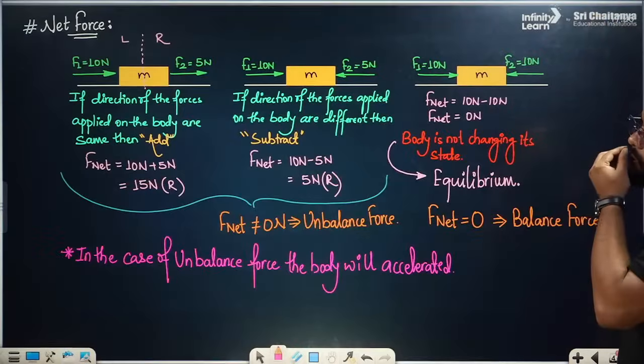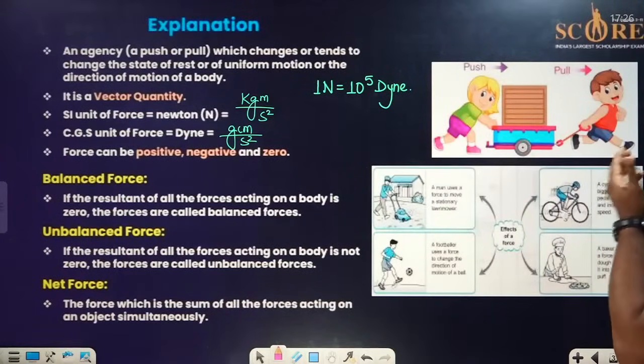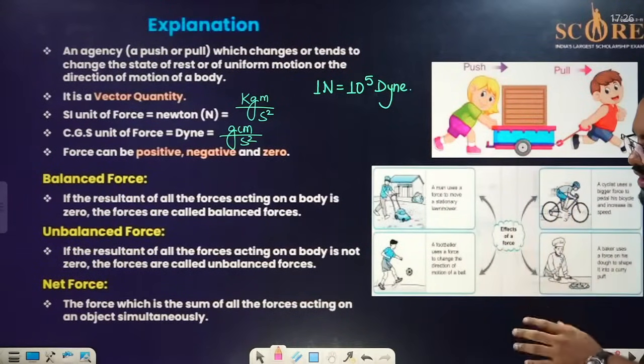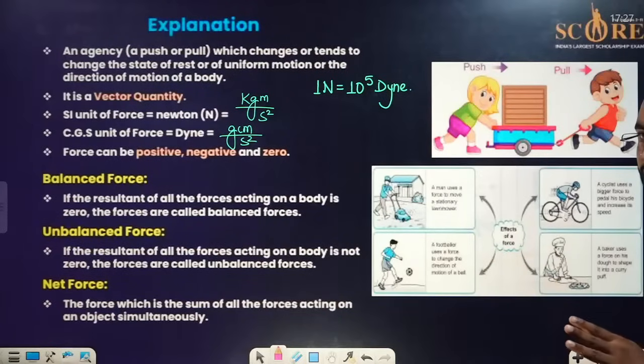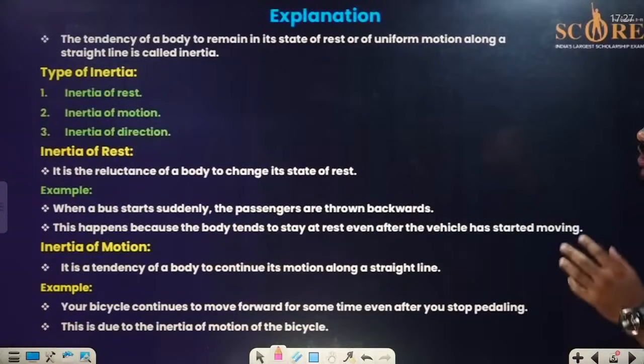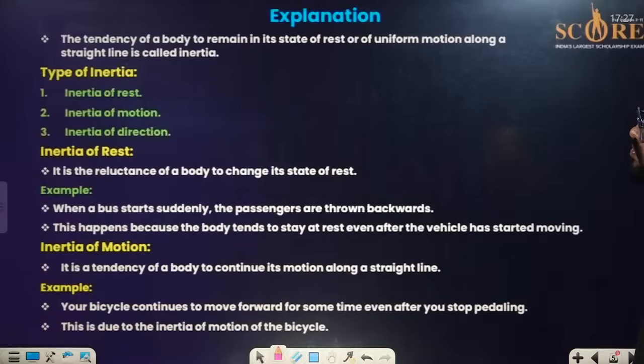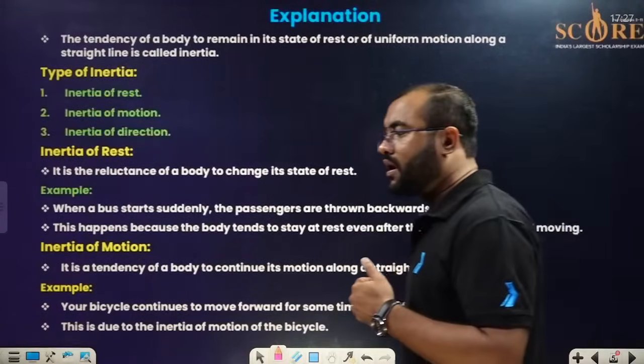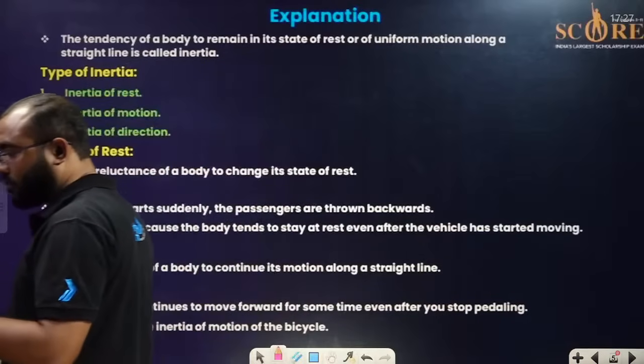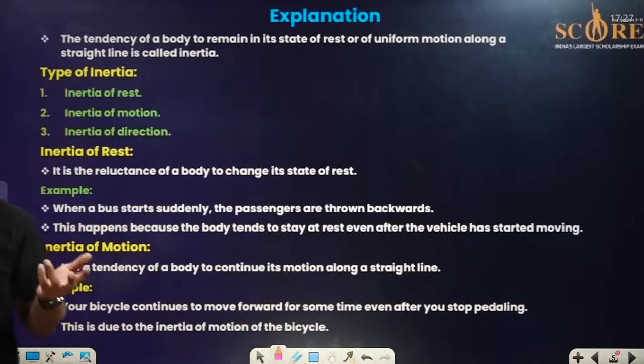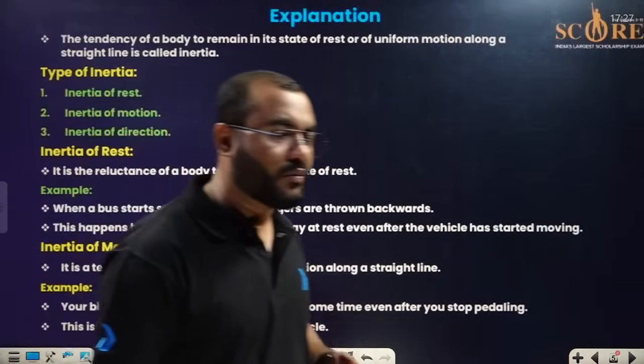So we have talked about the forces. I have given you the understanding of force as a vector quantity, SI unit, the conversion, every single thing, balanced, unbalanced, Newton, and net force is also done. If we talk about inertia, people, that is very important. I'm assuming that you have gone through this and this is a revision that is going on, so that is why I'm going a little bit faster.